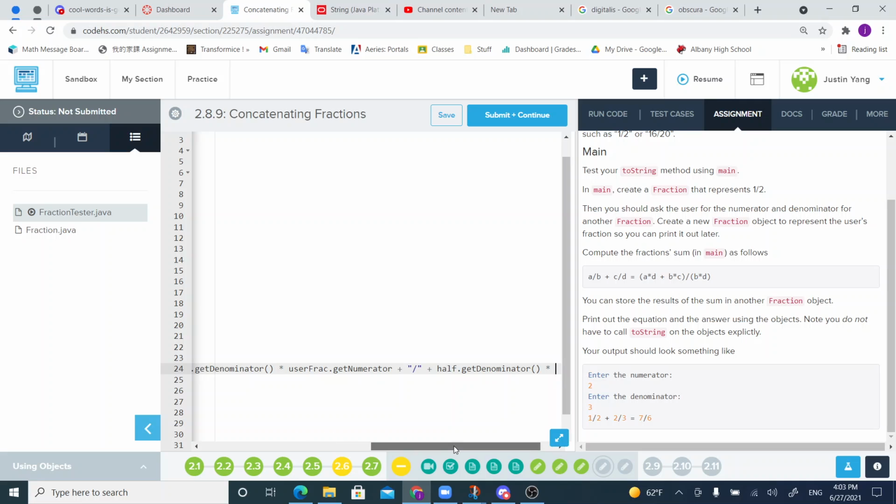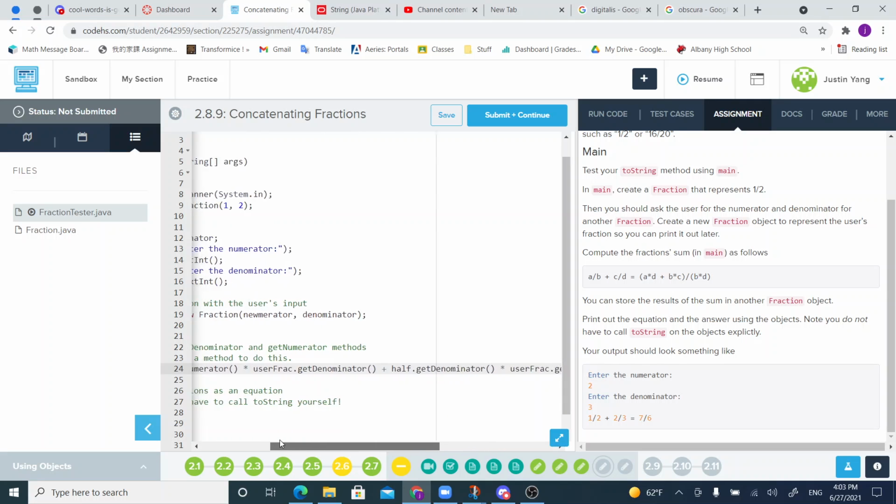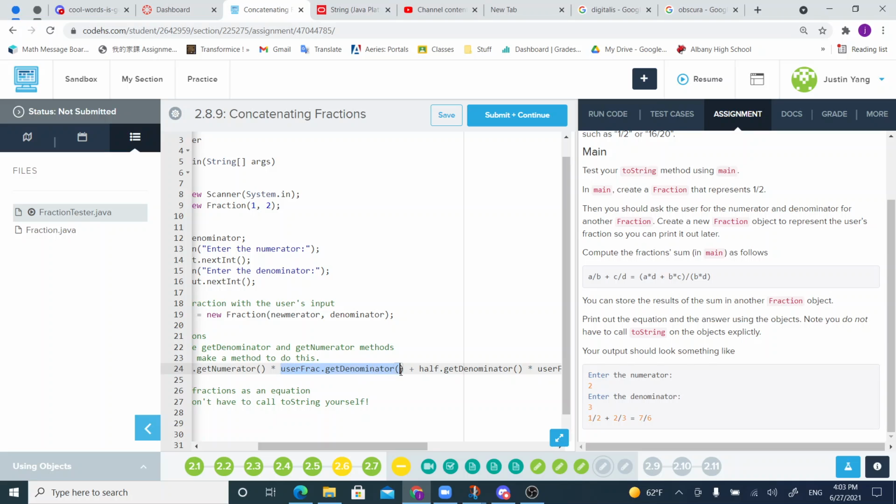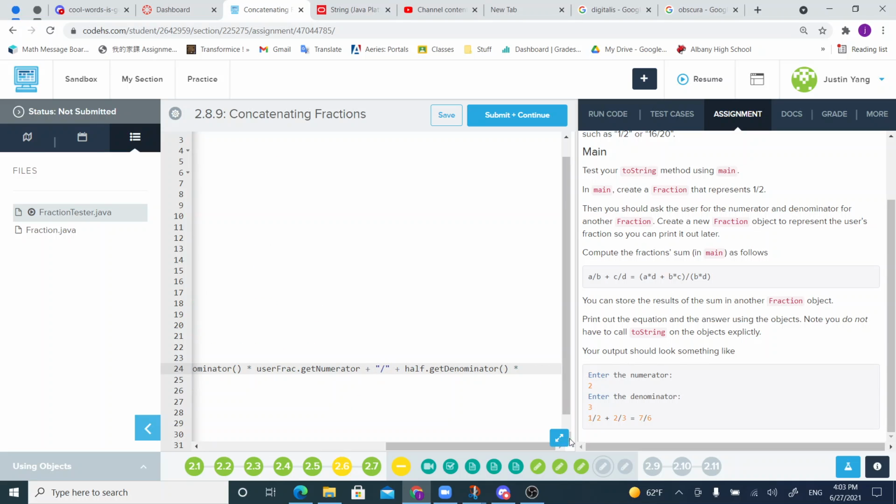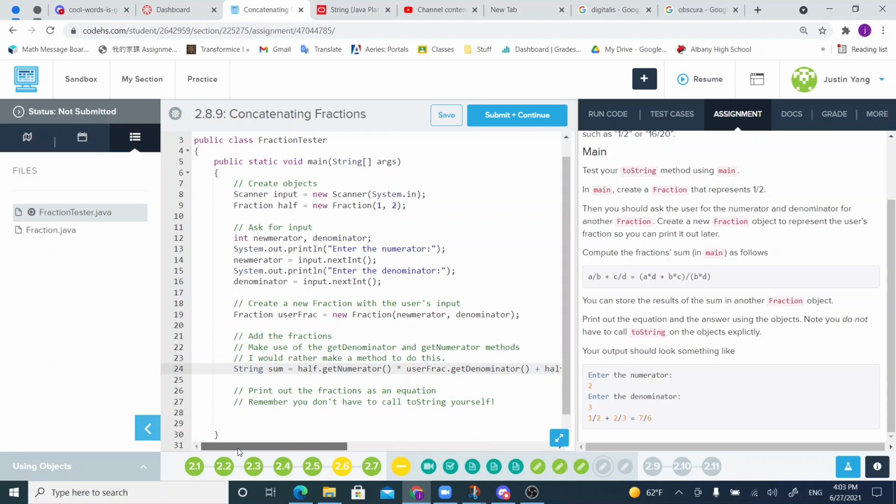So you can put there half dot get denom, then user frac dot get denom, and that should be the new fraction, the sum. And what I used was I just copied this format basically, except with a lot more letters, so it looks a lot worse.